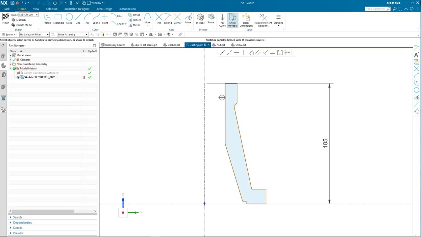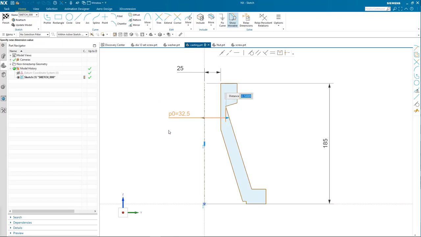Once I trim it off, notice that NX creates this shaded region for me. I want to start with the inside diameter. That's always a good place to start. I want to change that to 25 radius. I also want to change the outside throw area to meet the criteria. In this case, if I don't want to do the calculation, I'm just going to have NX do it for me, so I divide it by 2. Also I want this to be somewhere around 45 degrees. So 45 plus 90, that's 135, so that satisfies that.